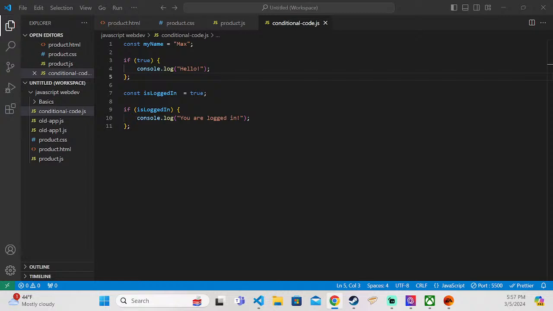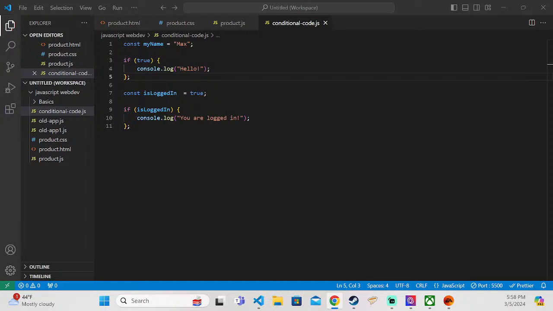And we use comparisons like this or like this because those comparisons do yield Boolean values. Now, isLoggedIn actually already has a Boolean value stored. So this is kind of a redundant comparison. We can also just write if isLoggedIn like this. And if that's true, which it in this case is, this code will execute. If this would be false, then this code would not execute. So if I save that, I get user is logged in here.